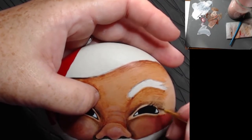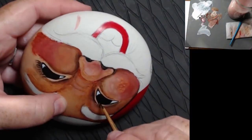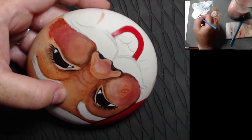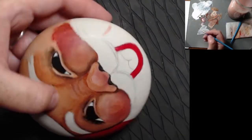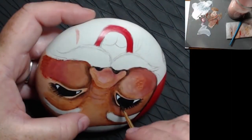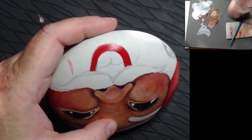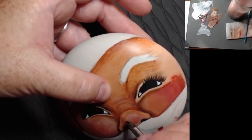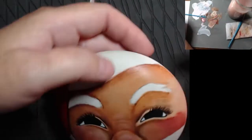So now I'm just using this to paint in his eyelashes. Because the eyelashes are so dark, I can kind of glaze over them, which was why I went ahead and just put them in. Otherwise, you could wait and do this a little later on. And I know I have my rock stood up. Sometimes it's just so much easier for me if I can stand the rock on its edge to look at it and see it more straight on.